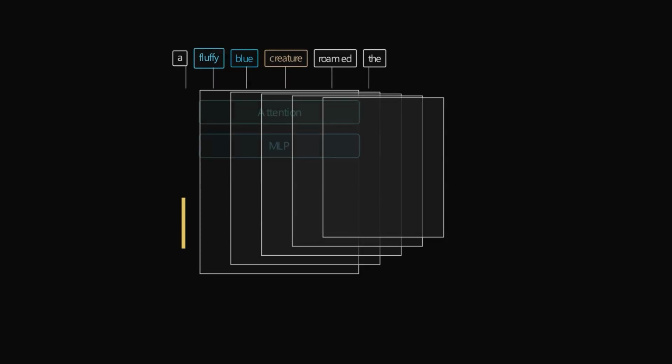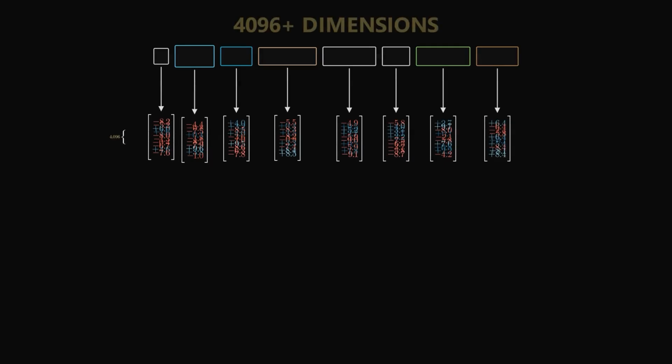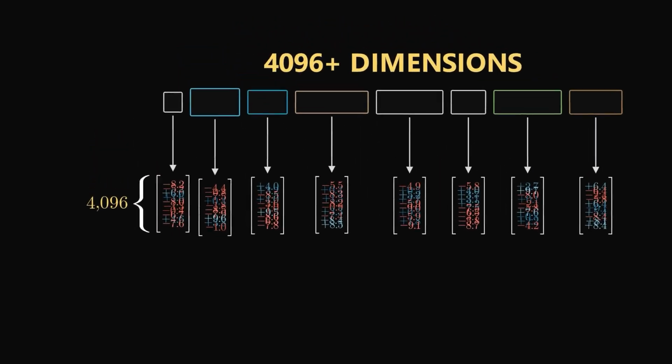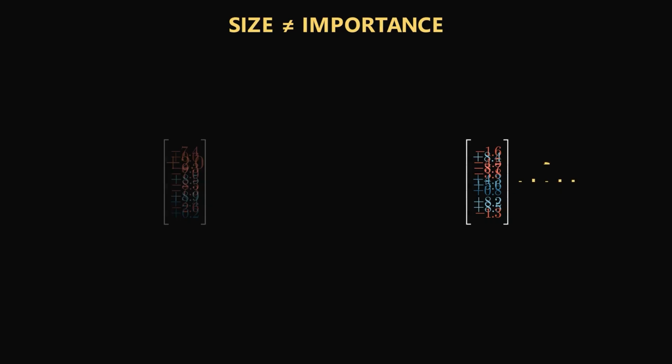Suppose we pause a transformer in the middle of its computation and inspect one of its internal activations. At first glance, this seems like the obvious place to look for intelligence. But there is a problem. An activation vector may contain thousands of dimensions. Simply reading those numbers does not tell us which parts actually matter for the model's future behavior. Imagine two internal representations. One has a very large activation but barely affects anything downstream. The other is subtle, almost invisible, yet changing it completely alters the model's reasoning.